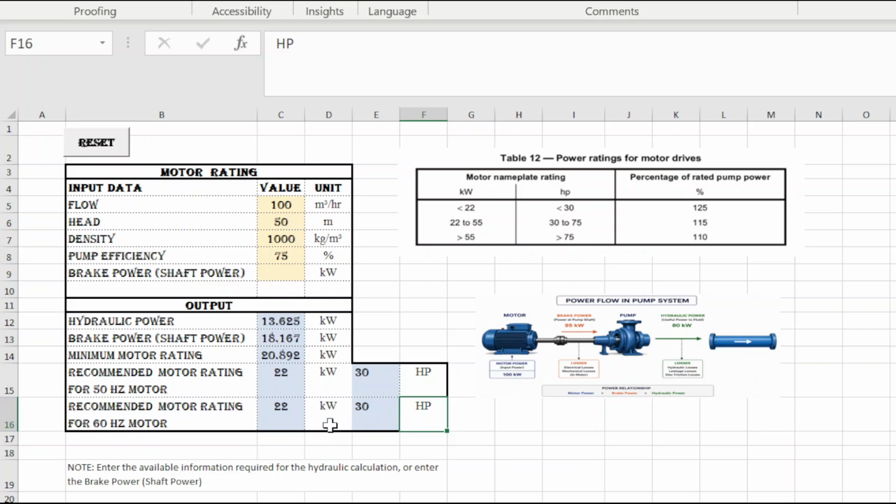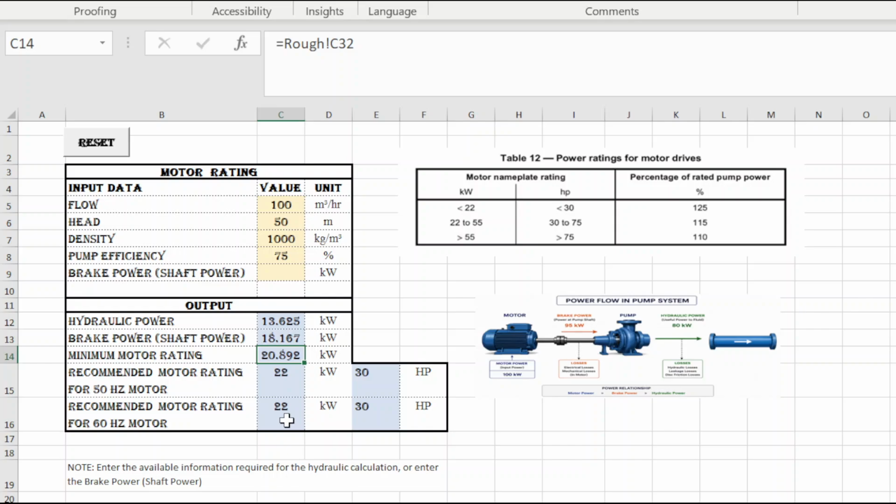Engineers working with IEC standards can refer to the kilowatt rating, while engineers working with NEMA standards can use the equivalent horsepower rating. So, for this example, the pump requires 13.625 kilowatts of hydraulic power, 18.17 kilowatts of brake power, a minimum motor rating of 20.89 kilowatts, and the final recommended standard motor size is 22 kilowatts or 30 horsepower.